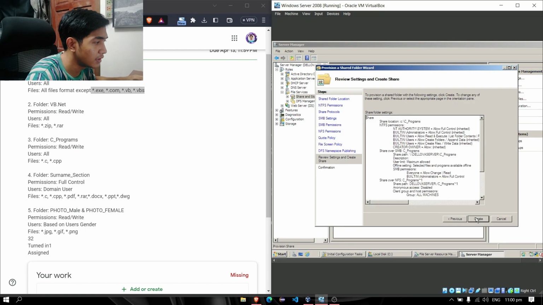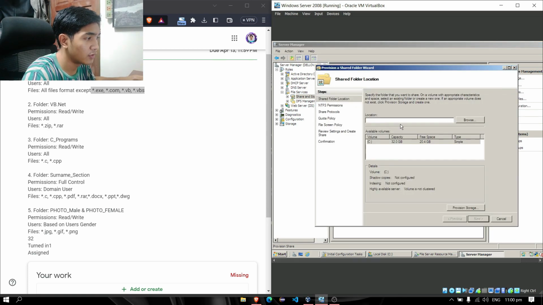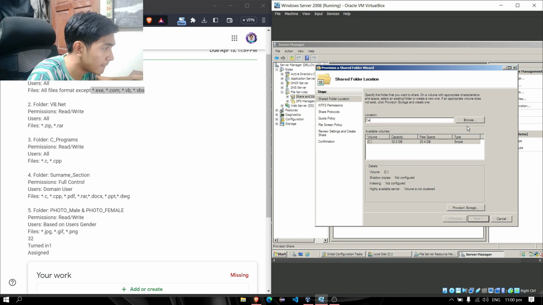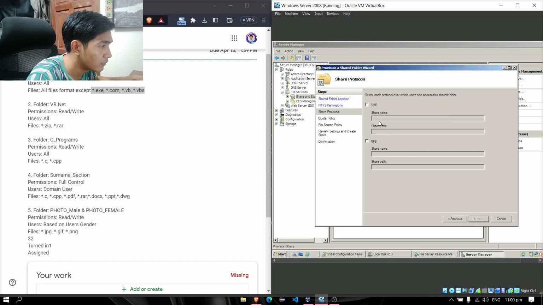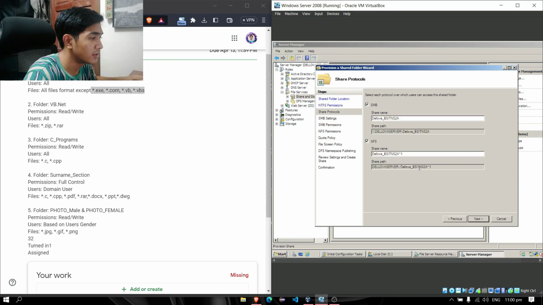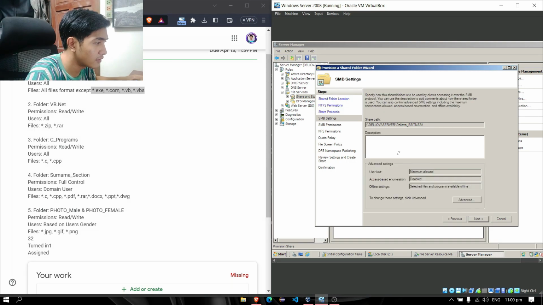Next, and create, close. So next, we're going to make the provision share for the folder of your surname and section. So just click the SMB and NFS once again. Just click next.